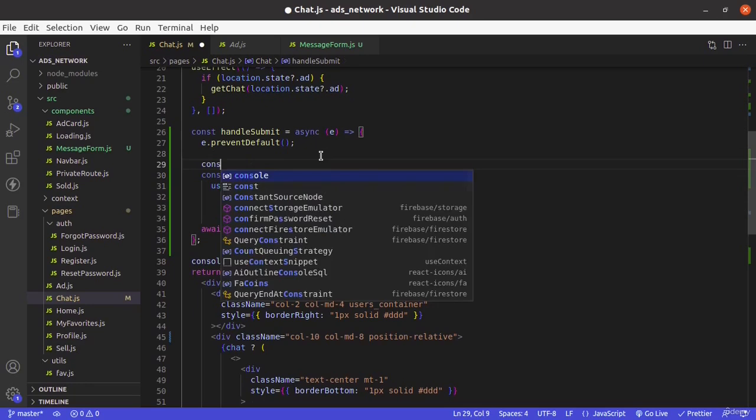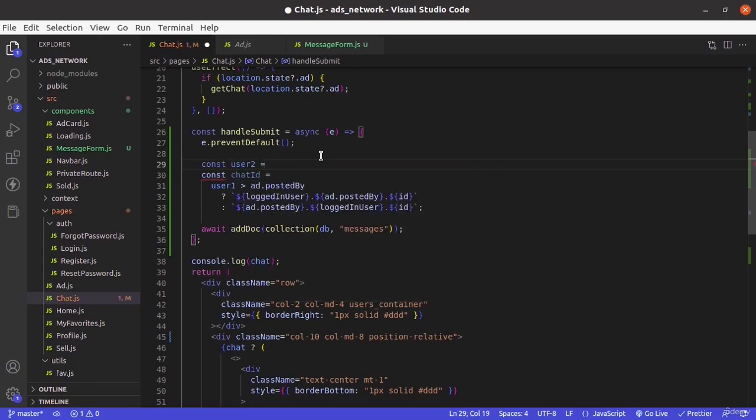And for user2, the ID will come from chat state, chat.other.uid.